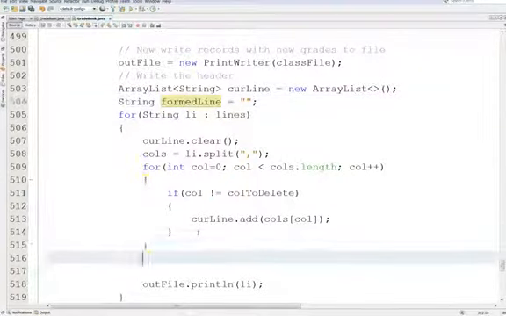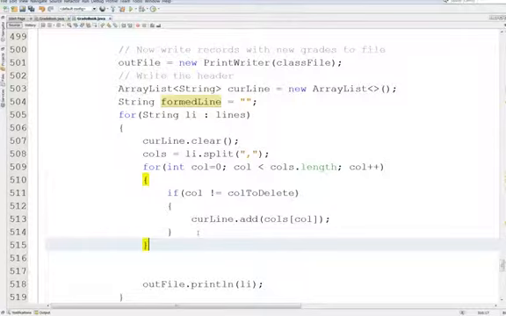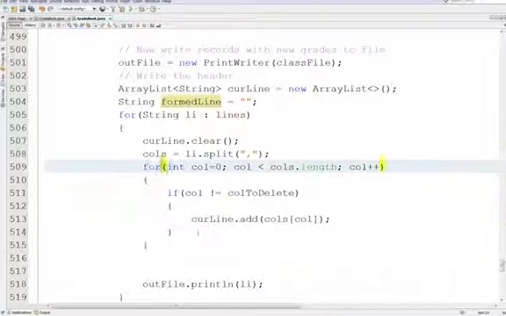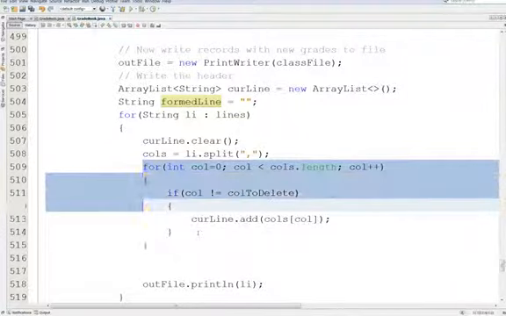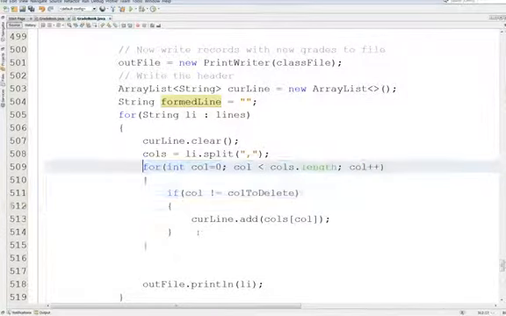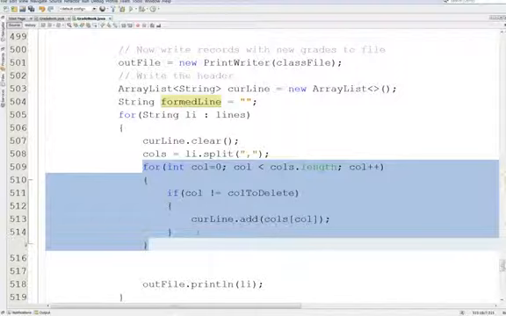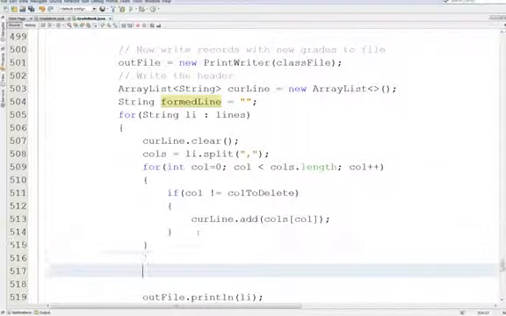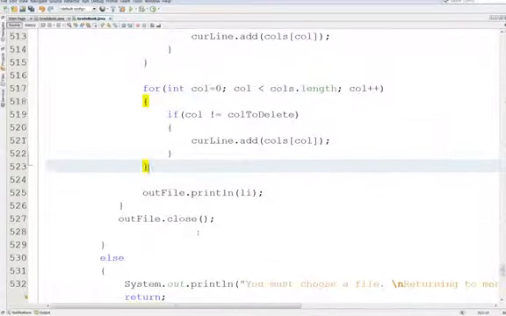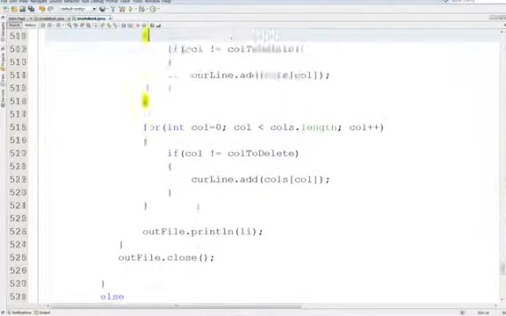Okay. So now we're just going to do the same thing, and I'm going to copy this, let's see, is that right? Yeah, let's just copy this and change it. So Control C, Control V. Now this is not going to go through columns.